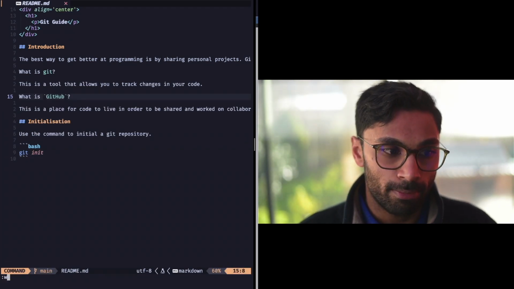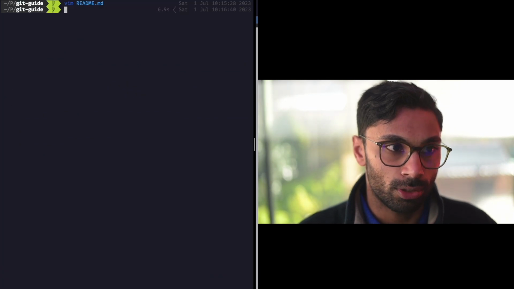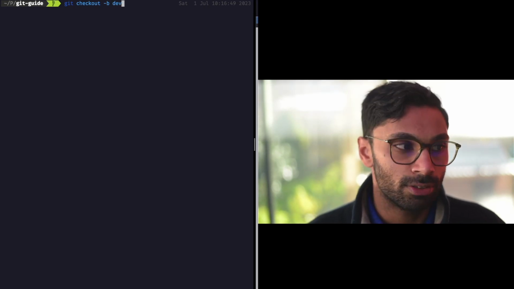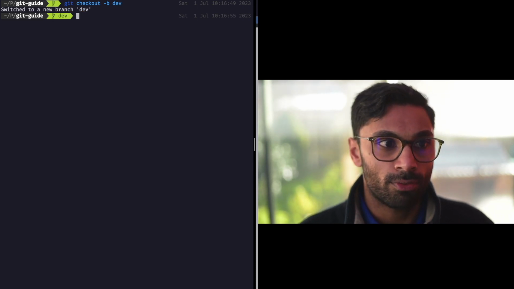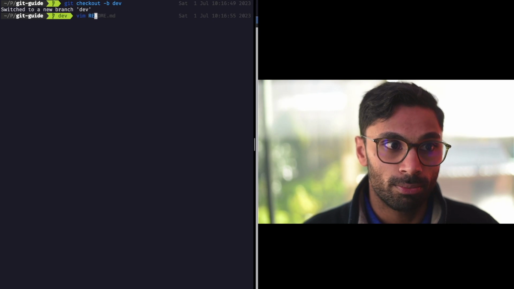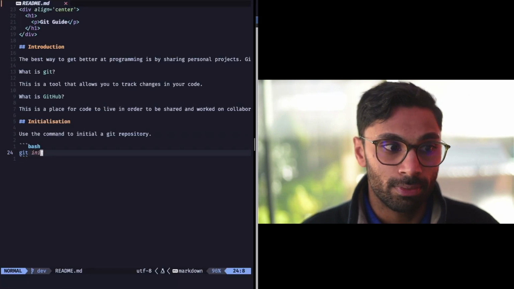So to get out of this, we can quit this obviously. And to create a new branch, I think it's git branch b dev. Oops, not that. git checkout -b, and we'll call this the dev branch. There'll be many other names like issue, for example, and things like that. So now I've created the dev branch, which is different to the main branch. That means if I write some code here, so if I open README.md, let's add a paragraph to here.